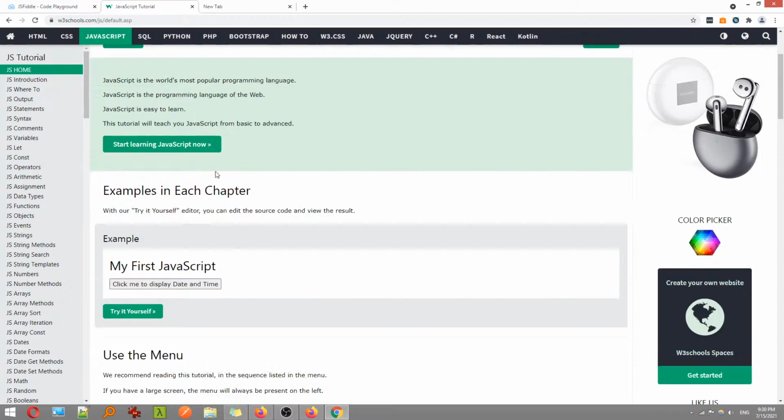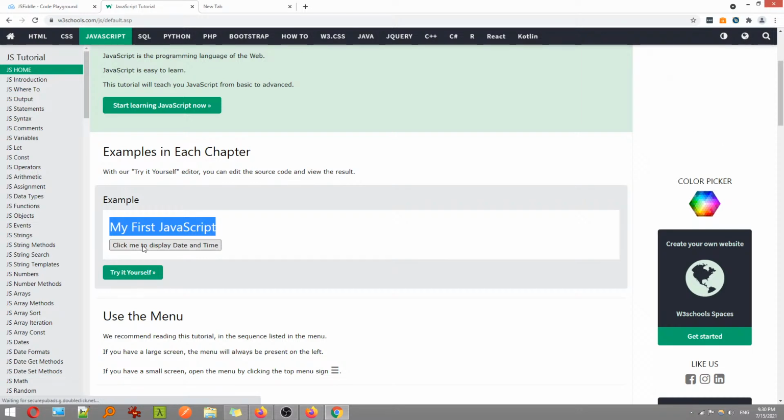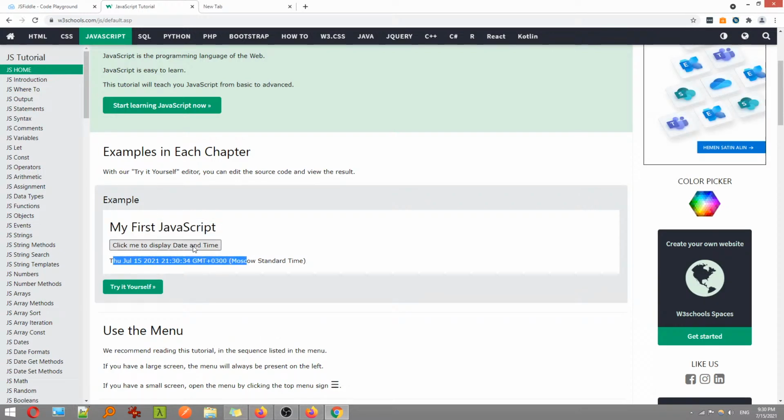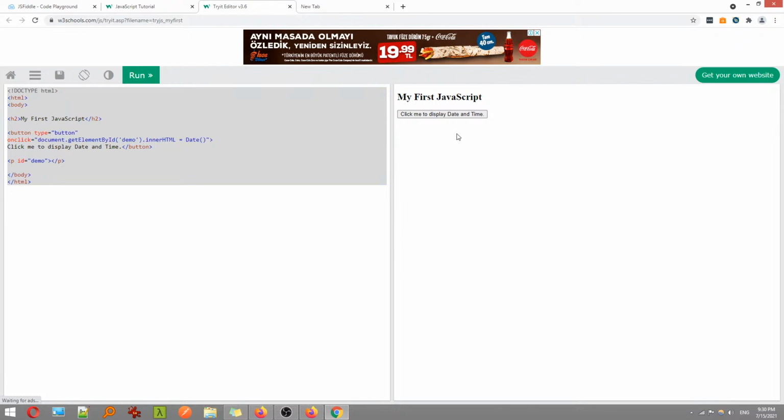What I like about this website is the ability to try the examples. For example, this is my first JavaScript, and if I click me to display date and time, look, it displays the date and time here. I like this Try it yourself button. It opens a new window showing you the code and the output of the code.